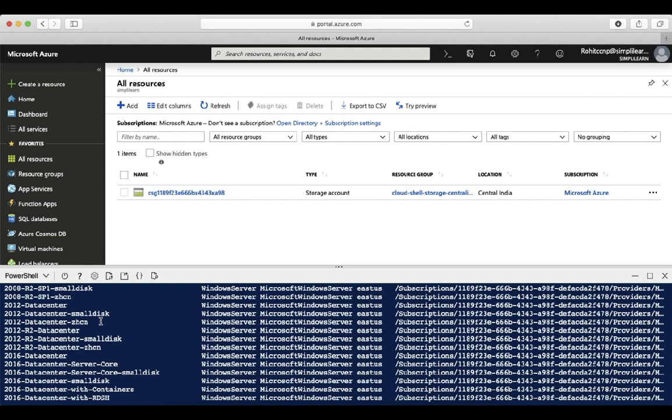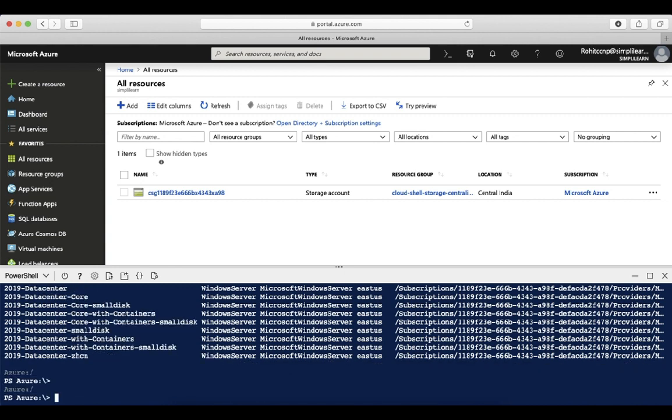So we will call this particular image when we provision the VM. I hope you remember the steps to provision a VM. Pretty straightforward, just 3 steps. First, we have to set up the resource group, which is nothing but the container where we would like this VM to be stored.